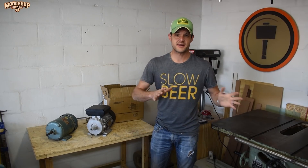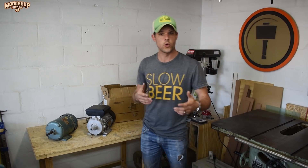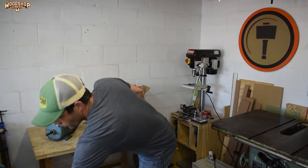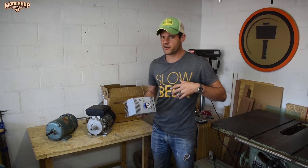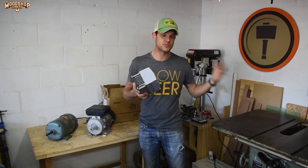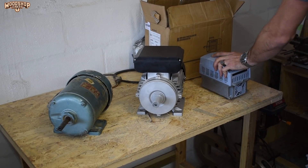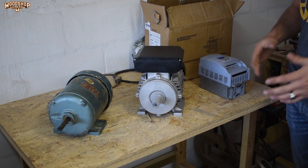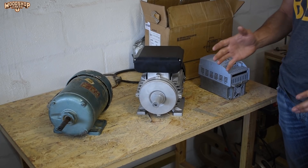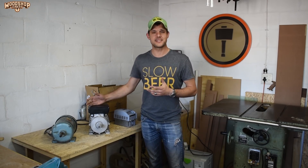The two most practical solutions are either replacing the existing three-phase motor with a single-phase motor, or using a VFD — or variable frequency drive, also often called a frequency converter — which gives me the ability to use my single-phase supply to run a three-phase motor. I chose replacing the motor despite a VFD being the favorite option based on comments I received in my previous video, but first I want to talk about why I chose replacing the motor over using a VFD.